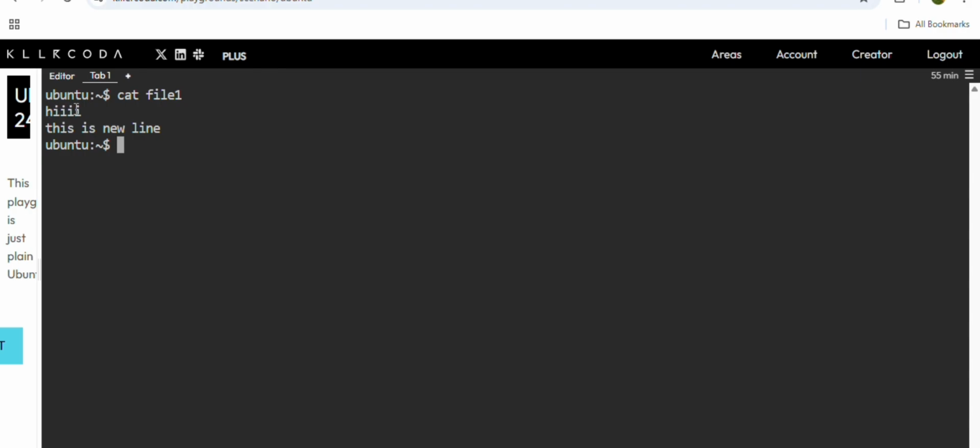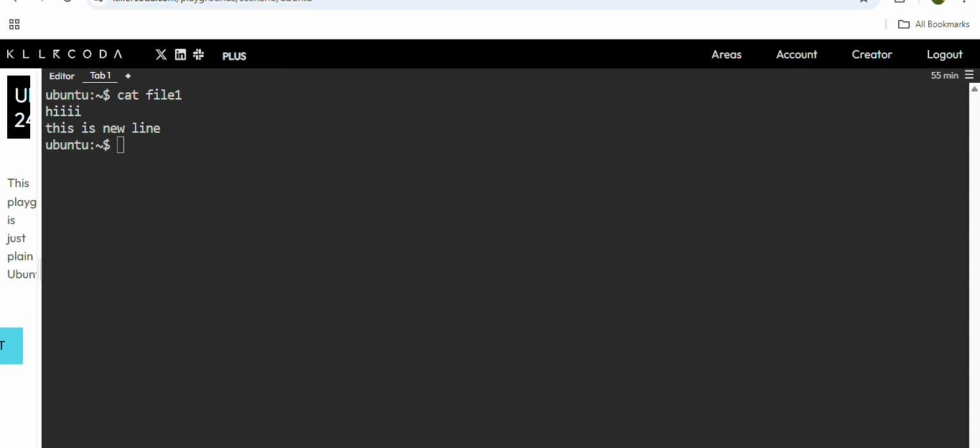See, the old line hi is there, and my new line, this is new line, is also there. It gets added. So if you want to add new lines, you need to use double greater than. If you don't want the old content, you can just use single greater than. This is how you write content inside a file.